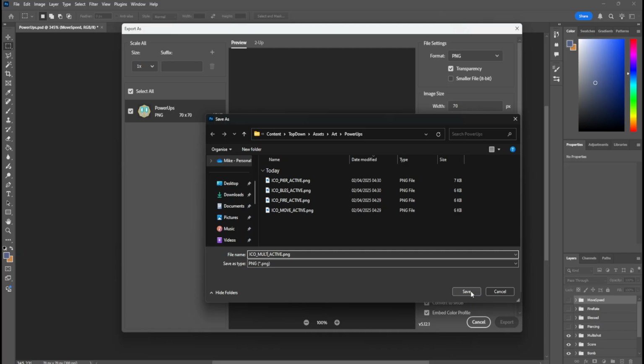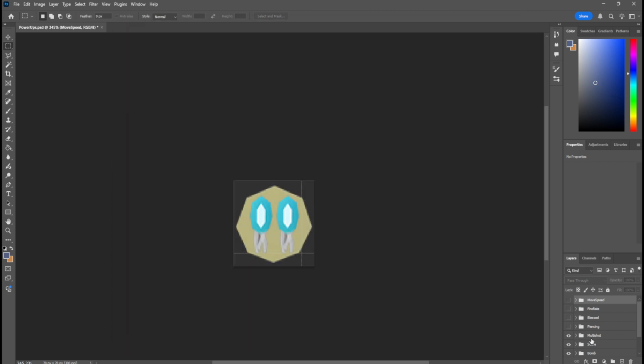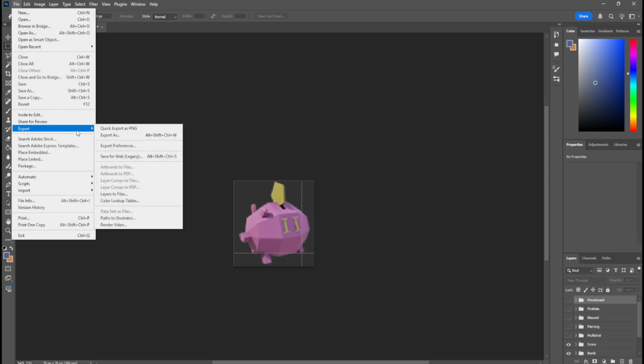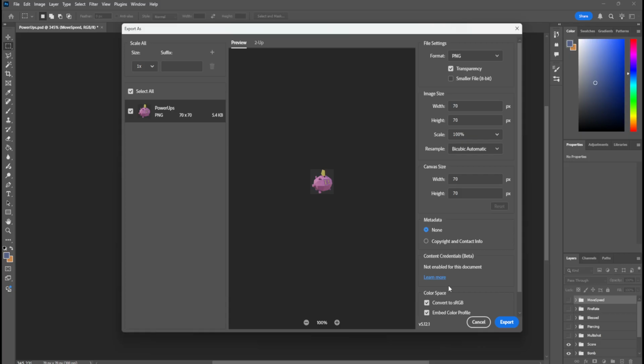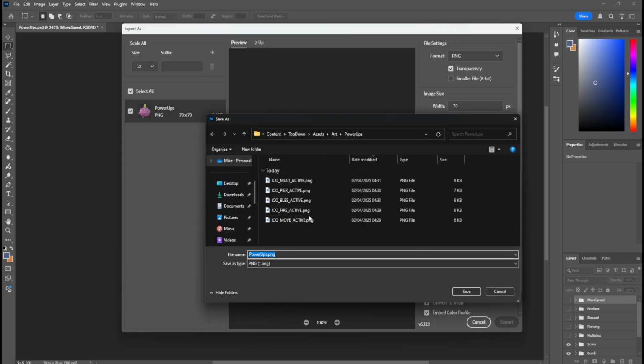For multi-shot. Now we have multiplier and multi-shot, but the piggy bank's basically score multiplier. So ICO mult for multi-shot. And we'll call this one score.